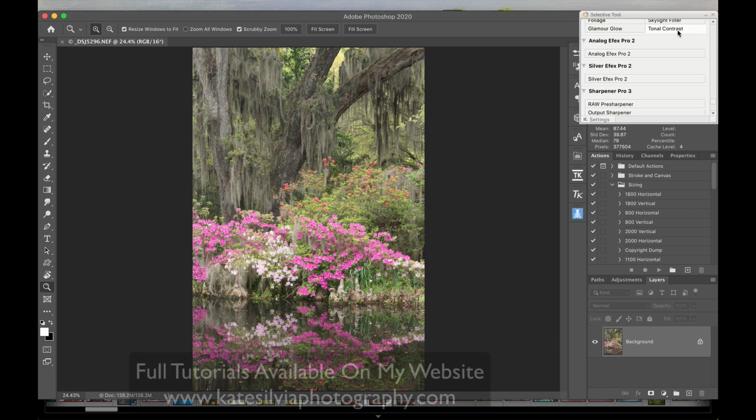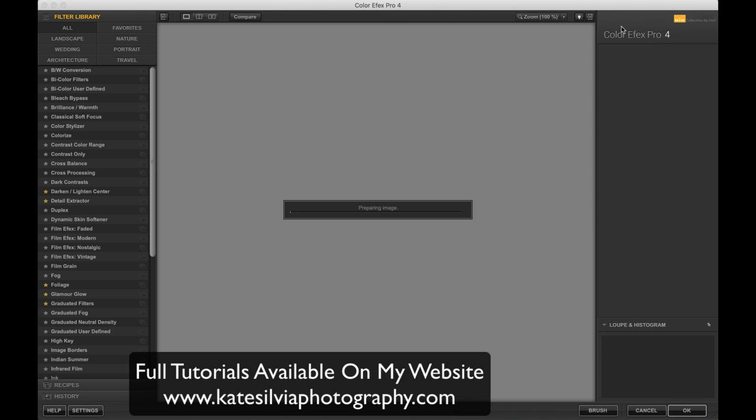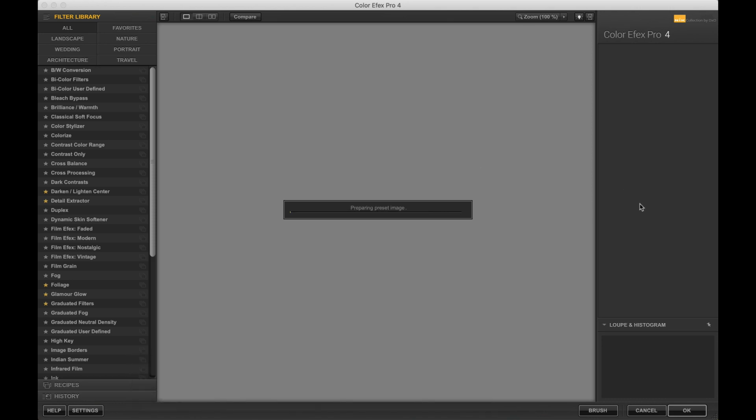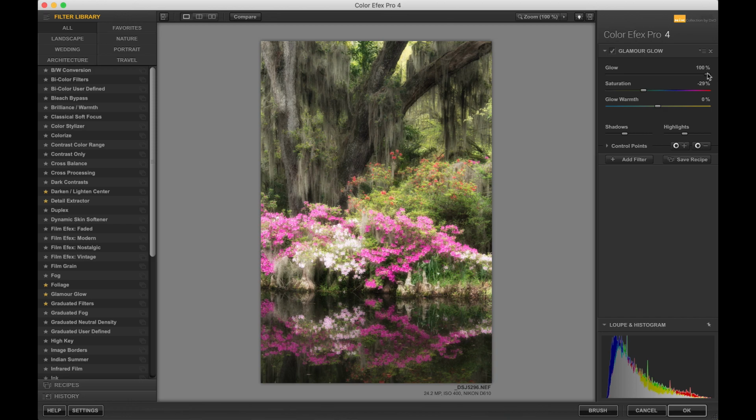Today I'm going to show you a quick thing that you can do with Glamour Glow that I like to use on reflections. So I'm going to use my selective tool and I'm going to click on Glamour Glow and it will automatically apply it within Color Efex Pro 4. You can see the effect is pretty mild, but what I'm going to do is crank up the glow to 100% or near there.